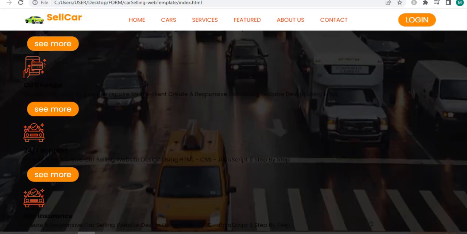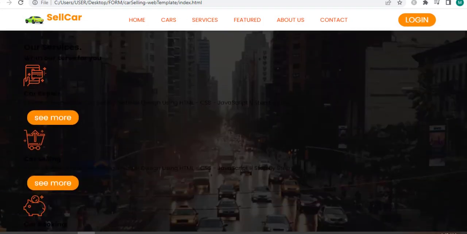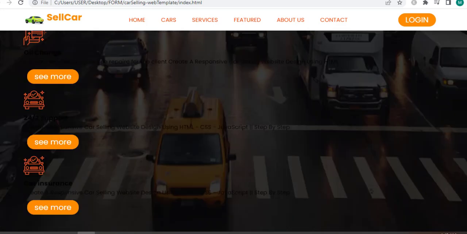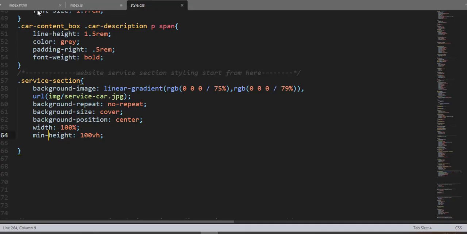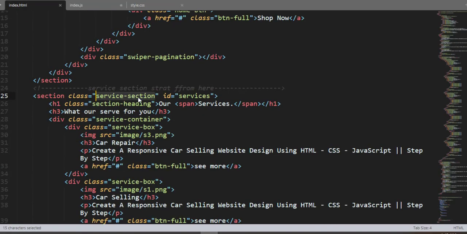Now when I save and refresh, here we go, a nice background having a linear gradient and fixed in its position. That's good. Again, we are going to use this service-container class selector from here.